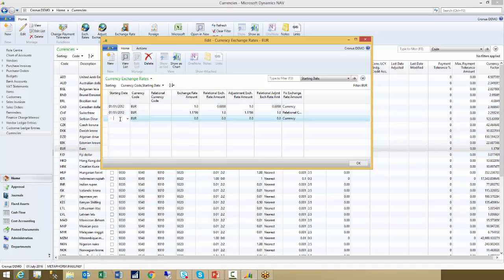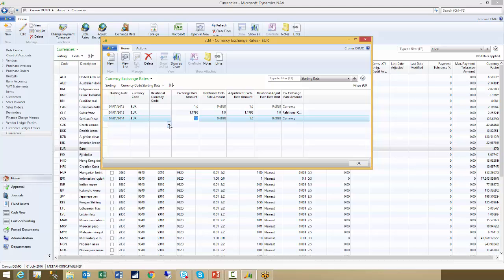So I'm going to be now entering in the new value for 2014. Of course, if you require to have exchange rate changes on a daily, weekly, monthly basis, then you would just come into this table and put in the date from which the new rate would start. So it's entirely up to you as to how you use this.